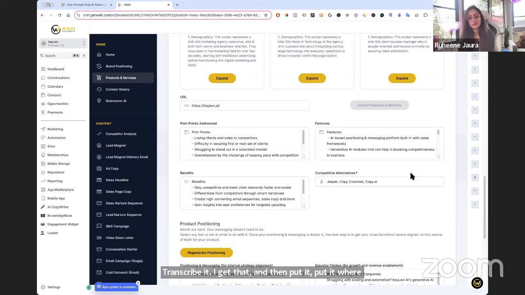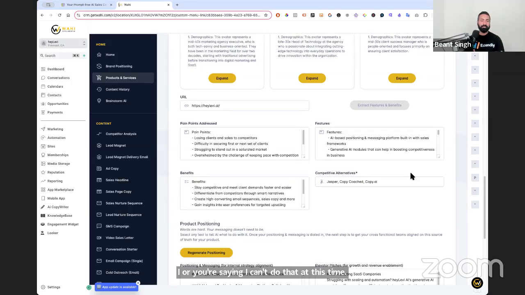Correct, you can't do it at this time. That's a feature that we'll be releasing in the future. At this time, you can still transcribe it and maybe use pieces of it to tell the app some of the items that you wanted to know, but you can't store it at this time.